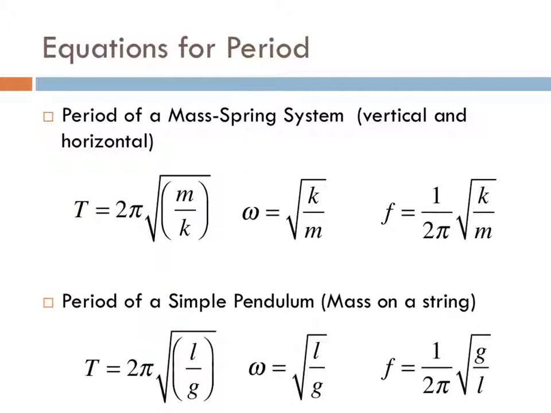And then finally, we are going to derive all of these equations in our next video, but for now, we just want to get some practice using them. So here we have two equations that we saw last year. We have the period of a mass spring system, and this is either a vertical or horizontal mass spring system, where m is equal to mass, k is our spring constant, and capital T is period, omega is still angular frequency, and f is regular frequency. Down here we have the period of a simple pendulum, which is simply a mass on a string, and T is equal to period, L is the length of the string, and g is positive gravity.